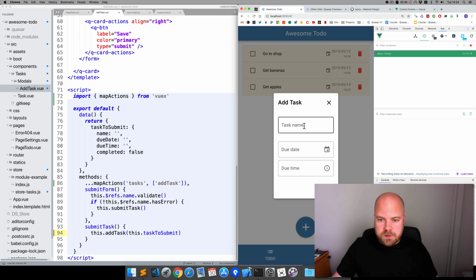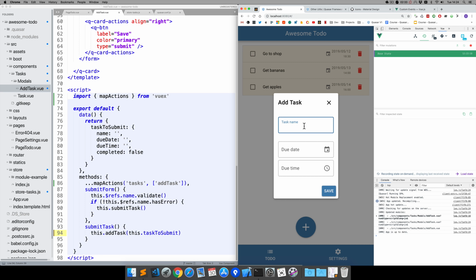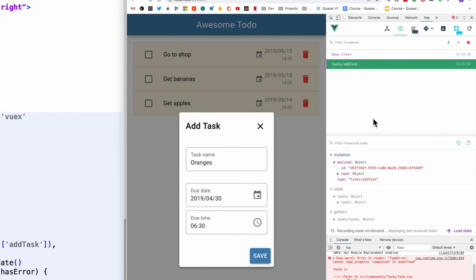Okay, so let's see if that works now. Get oranges. I'll pick a due date and a due time. Click Save. So we have an error here. It says, cannot read property completed of undefined. Let's have a look in the state and see what's going on.